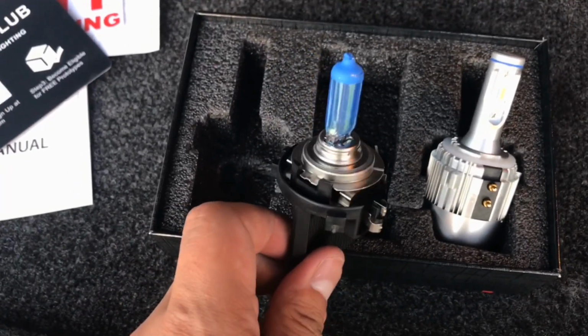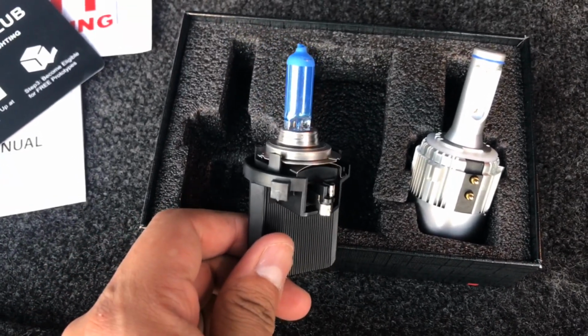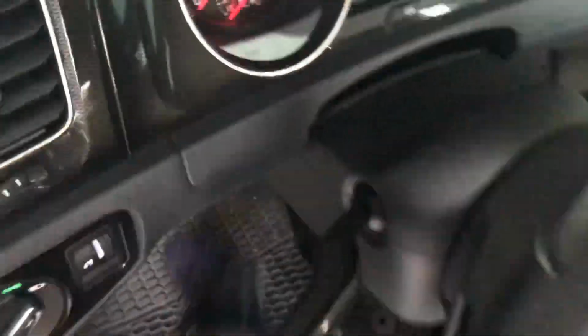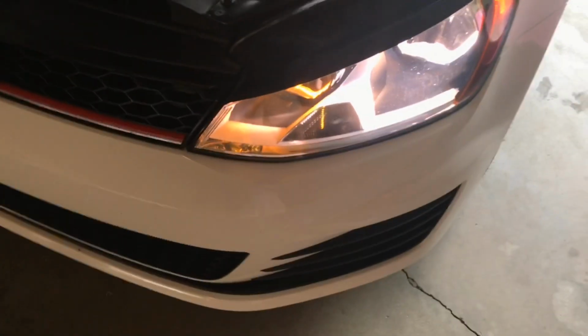So without further ado, let's go ahead and get in the vehicle. Let's turn the key a little bit, and then that way you guys can see what the headlights look like. Let's see here. Straight off the bat, you can tell it's a huge difference.